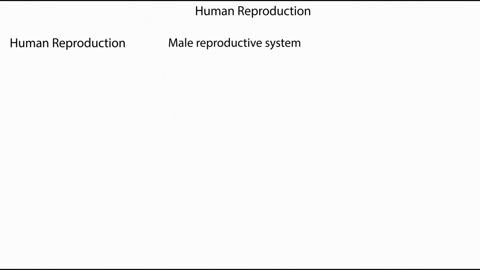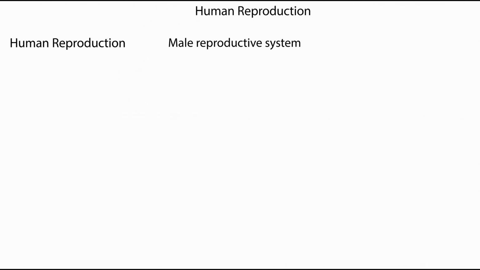What is the shape of the testis? Testes are oval in shape. They have 4 to 5 centimeter length and 2 to 3 centimeter width. Now we study the testis from outside to inside. Outside, the testis is covered by dense coverings, and inside the testis there are 250 compartments. These are called testicular lobules. That is, each compartment is a lobule, and one lobule contains 2 to 3 seminiferous tubules. So there are 250 lobules, and each lobule has 2 to 3 seminiferous tubules. Seminiferous tubules are tube-like structures.